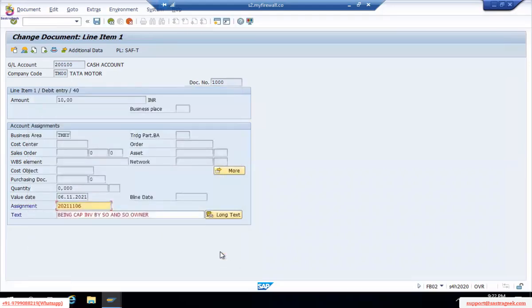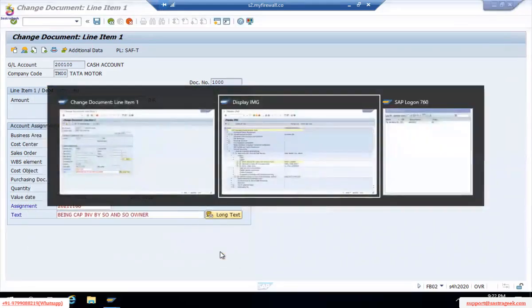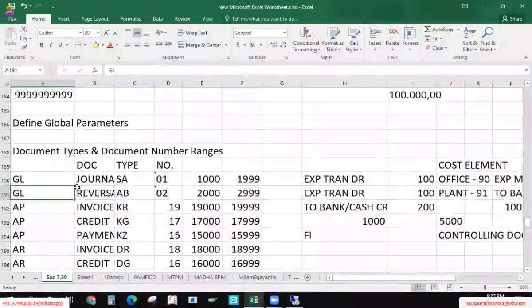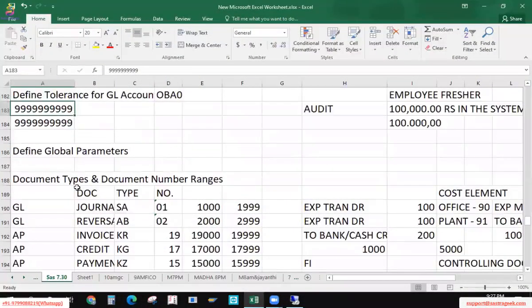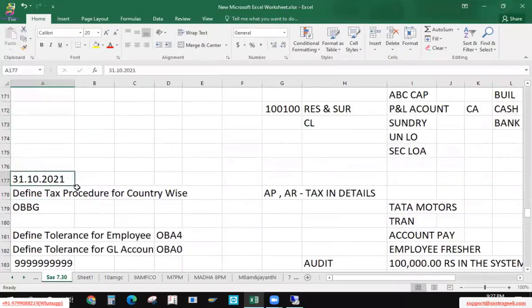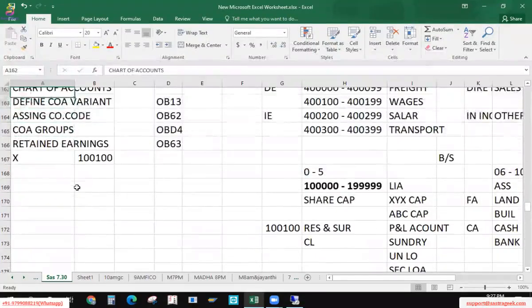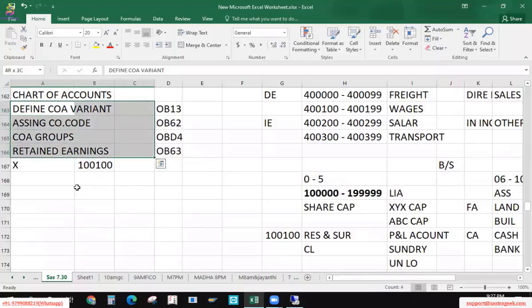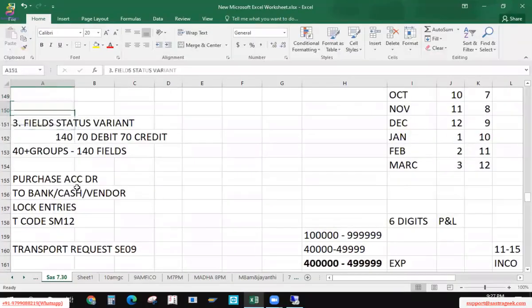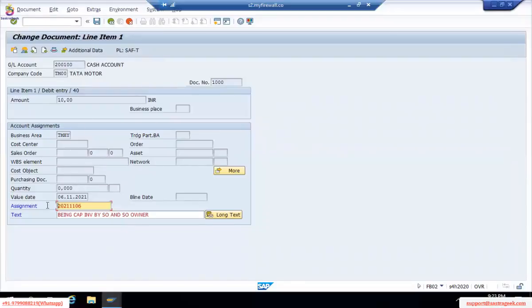So now, whatever you connected in this 2-week session, as per our org structure, are we connecting everything here? Tolerance allowed us to post any amount. I posted 10; I did not keep a minimum amount. Taxes we will see separately. This is altogether different. So we have done the variant, groups, chart of accounts. Based on these groups, GLs were created. Based on these GLs, we have created the document. These fields we selected at the time of creation of the GL, so based on those fields only, it is populating fields here.